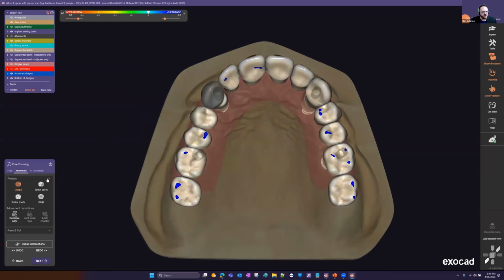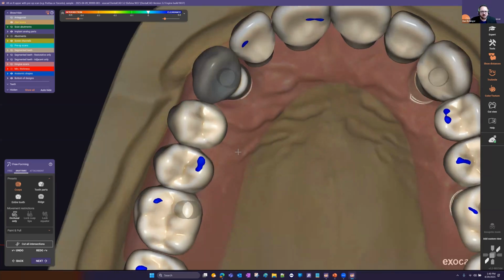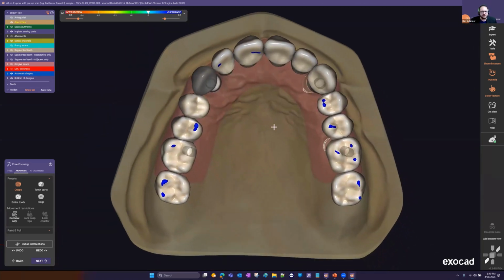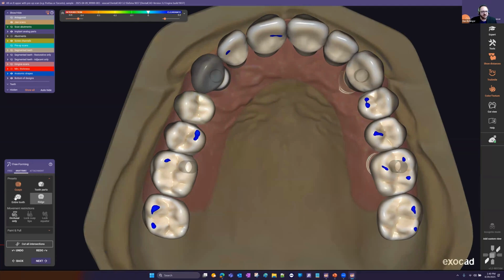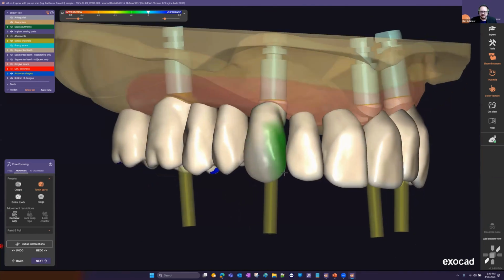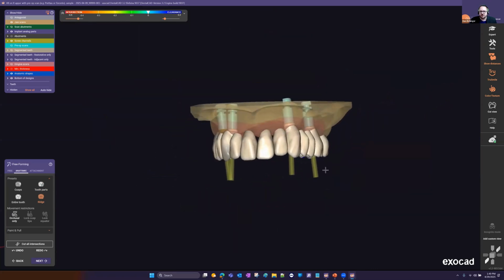So when it comes to our freeforming, the anatomic tab, I think there's a lot of things that people overlook with this. You have your presets, which are essentially different areas of the tooth libraries. But one thing that's really nice is tools like shift to scale. If I want to scale a specific section of the library, to adjust shape or maybe line angles, for instance, that's another tool that you can utilize to do so.